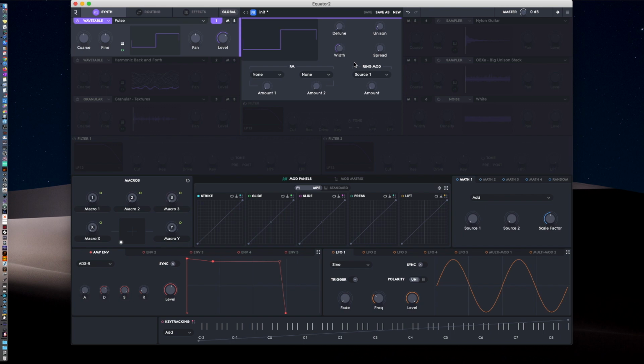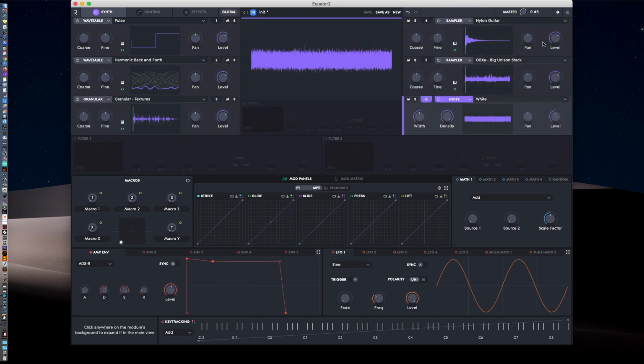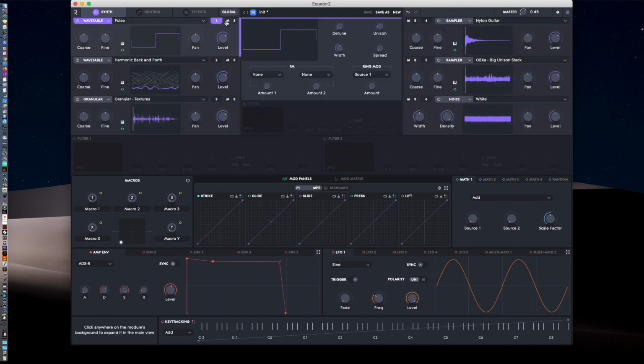And all of the sources, the oscillators here, they have the ability to do FM. And you can choose any one of the other sources, oscillators again, for those FM sources. And that can be from any one of these 6 here. Okay, I'll just highlight them real quick. Okay, we're going to go back to the top one here. I'll solo that. You can select any one of those as sources.